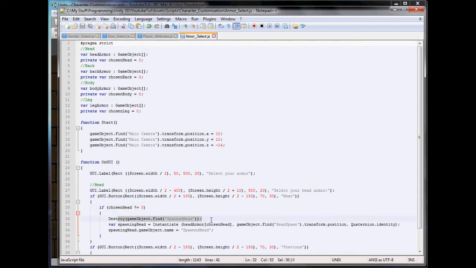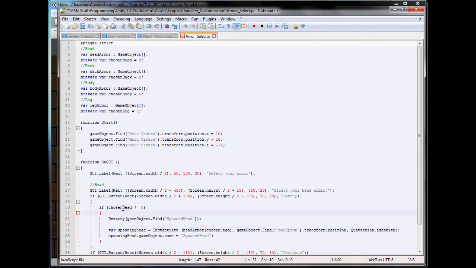Then destroy the spawned head, increase chosen head by 1, and then spawn it and then change the name of it to spawned head. However, a little glitch is if it doesn't equal 0, then we've got no way of increasing it. But if we spawn that there, well, put it there, then it'll increase it even if it does equal 0. Then destroy it, then do it, then do it.